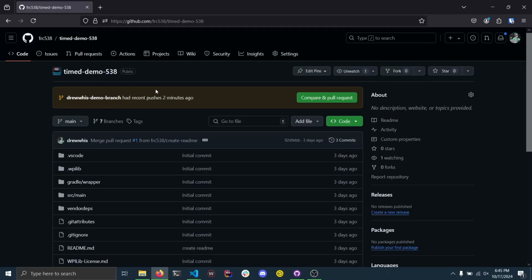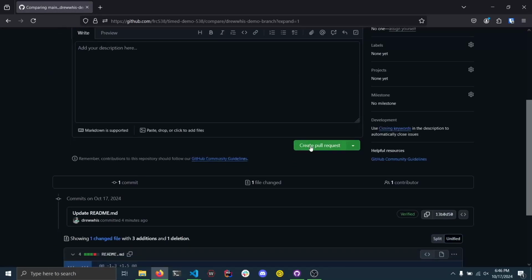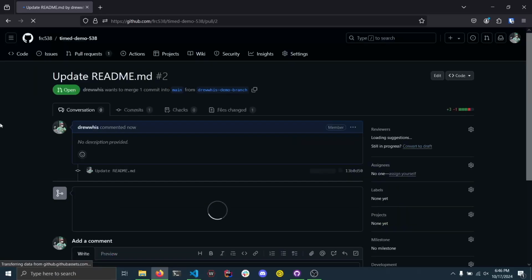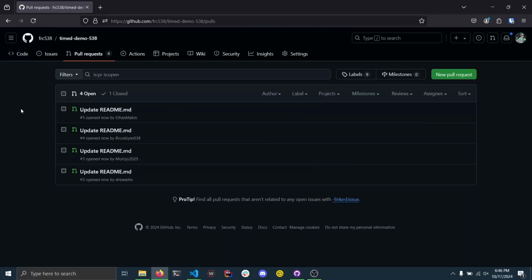But you're probably seeing a yellow box on here, right? With a green button. Everybody click on that green button. And click on the second green button. So you should be on a screen that looks somewhat like this. The big difference on yours is going to be your number. So one of you should be a 3, one should be a 4, one should be a 5, one should be a 6, and one should be a 7. And if you click on the pull request tab after you do that, you'll see them after they populate. So I can see I've got one, and I can see 3 other users have made theirs too.